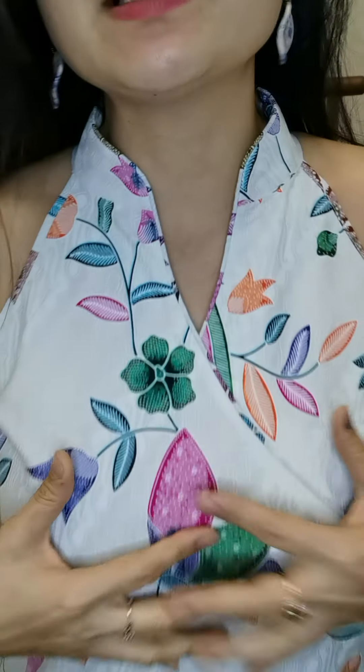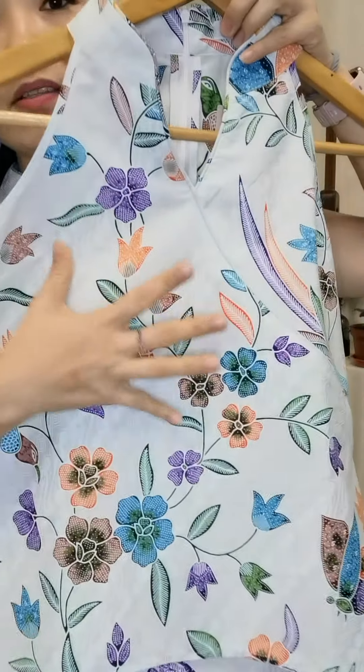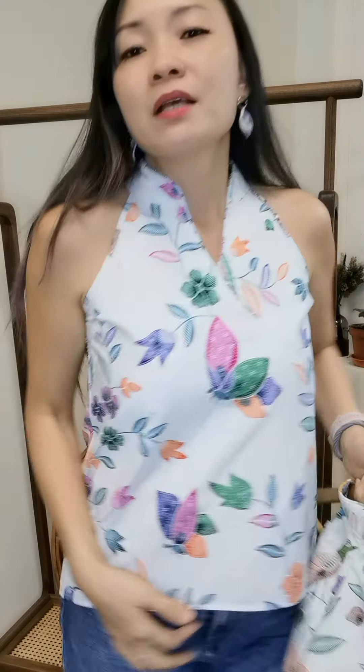It has round piping here, and the fabric placement for every piece is different. The color schemes look about the same but every piece has different prints and placement. By the time I send you the prints you'll be very confused, so just take the first piece that draws your attention. Every piece is beautiful — some have birds, some have butterflies. Because it's batik, once we cut a two-meter piece, we won't have another piece that looks exactly the same.